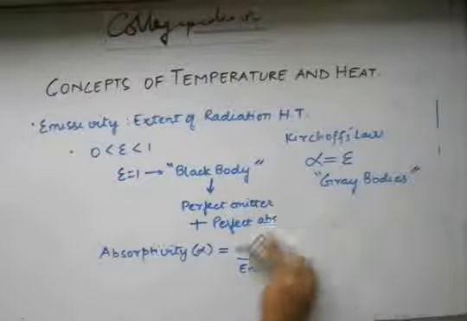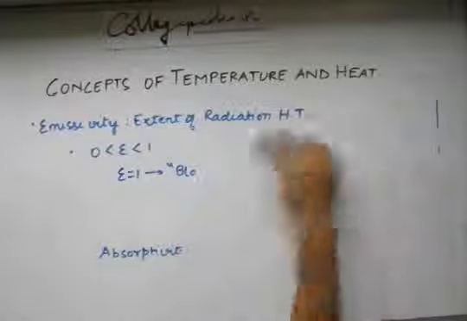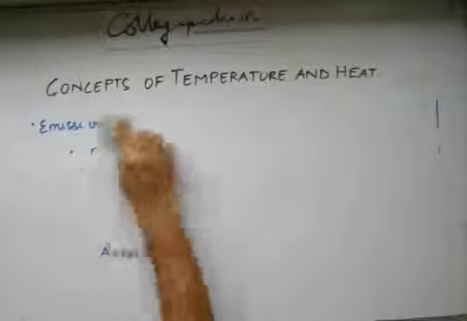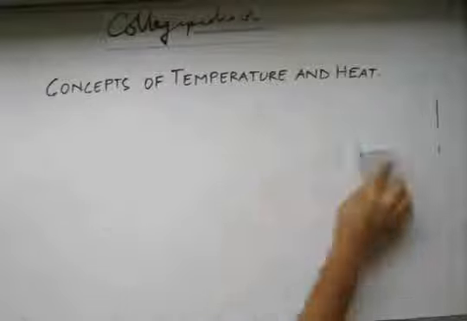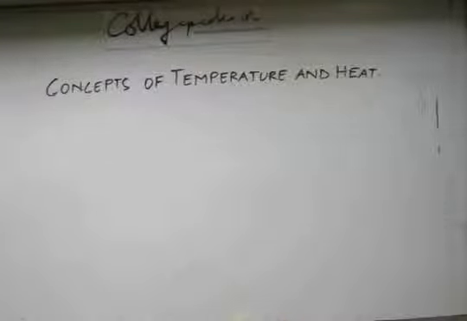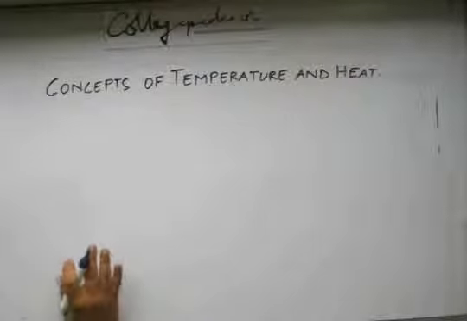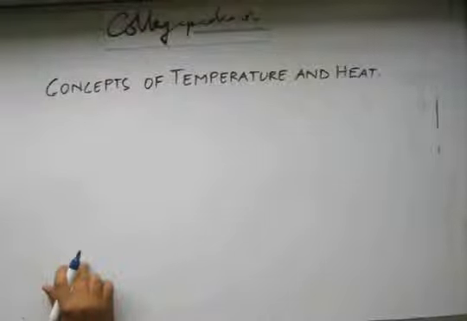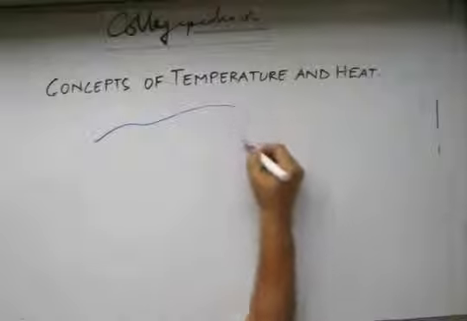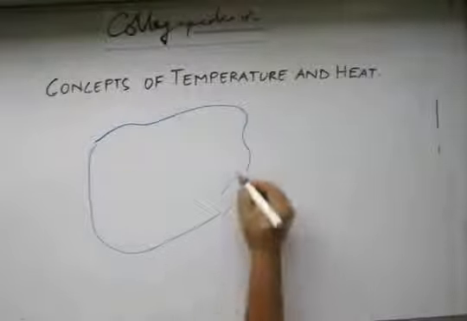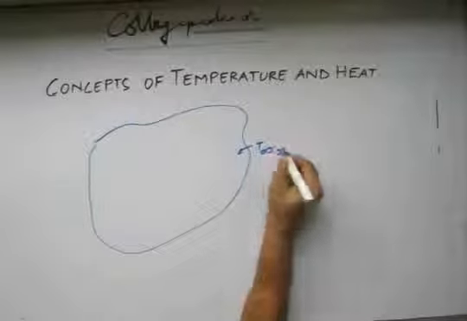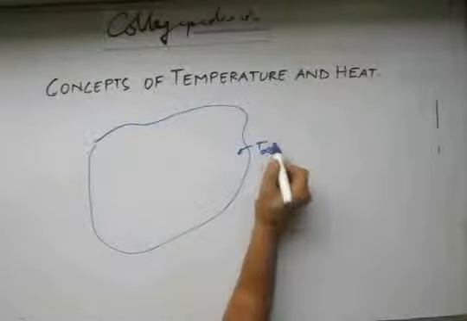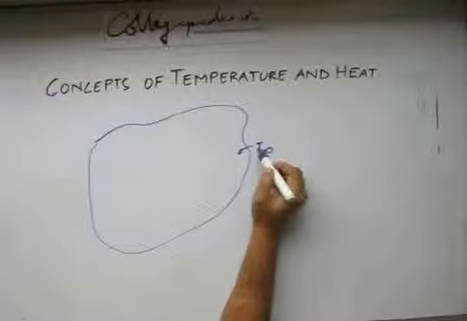Let us look at cooling by radiation. This is the most general phenomena you will be observing, because if you keep a red hot iron bar in air, the iron bar cools to a normal temperature or the room temperature through two modes of heat transfer, one being convection, other being radiation. So how that cools, let us look at it. Say this is our surrounding. Our surrounding, say, is at T infinity temperature. Note that T infinity is just an expression. This does not mean that temperature is infinite.